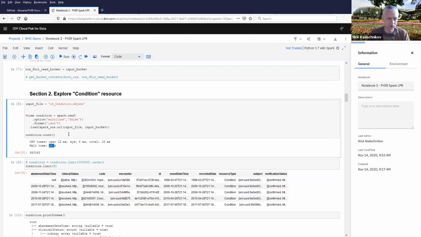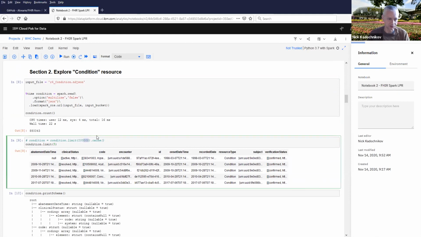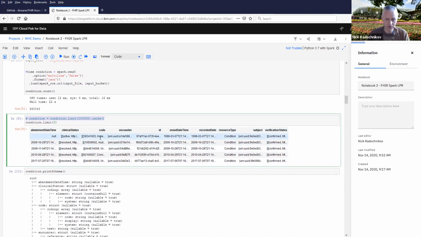It took me about 22 seconds to pick it up. I'm just timing the operations to get a basic understanding of how big it is and what I have to deal with. So if you work with Spark, usually the good practice is to limit to something sensible. If it's just like 100,000 records, I would cache that data in memory. The cache will allow me to quickly go through all of the consecutive operations without going back to disk, so they're going to be ultra fast. And then after I've done all of my exploration of the data, I would comment out the cache pieces and just run through the whole notebook.